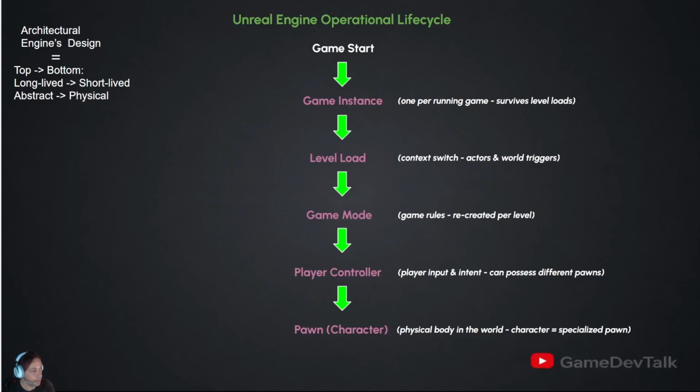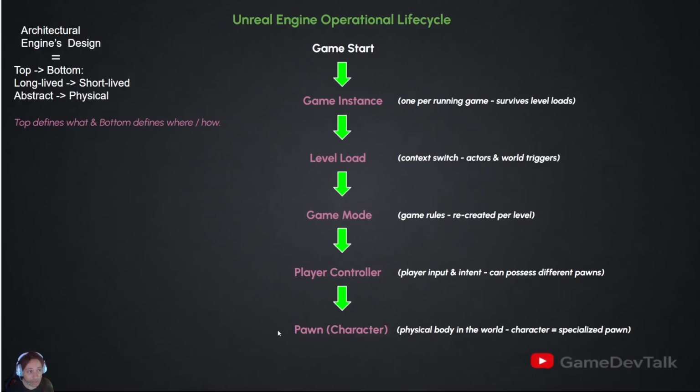All right. And the final takeaway, I think, is that top defines what, and bottom defines where and how. This is one key distinction also to keep in mind. Okay, starting from the game instance, the top, down to the pawn, which is the bottom.